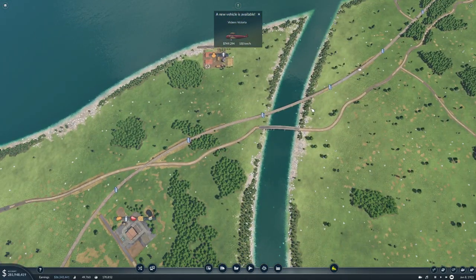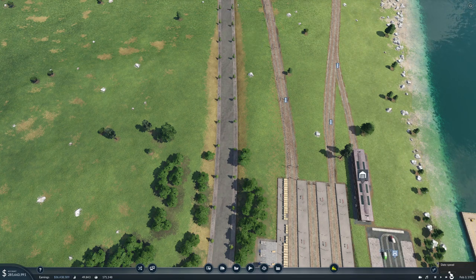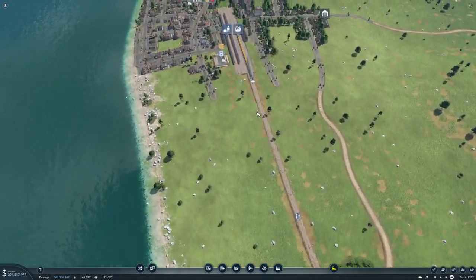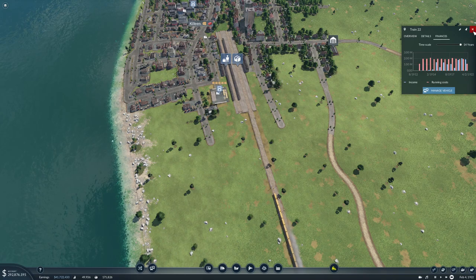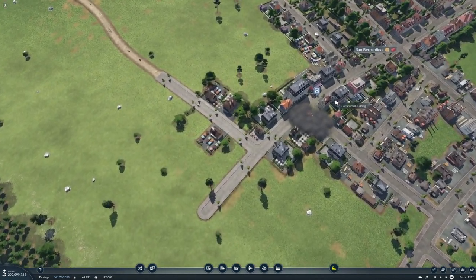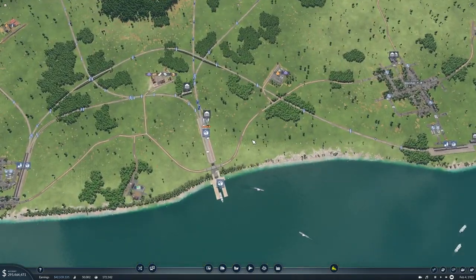Where's the cheese train? Where's the cheese train? Where's the cheese train? Ooh, the Vickers Victoria. All right, we're gonna have to pause the date speed a bit. Where the heck is our cheese train? There it is. We actually made a bit of a profit. There's a lot of cheese waiting to be delivered there. What about down here? There's no cheese waiting to be delivered. But some was delivered, so that's all good. So these towns will start growing as well. Wonderful. I love it. We have tons and tons and tons of money to build with.